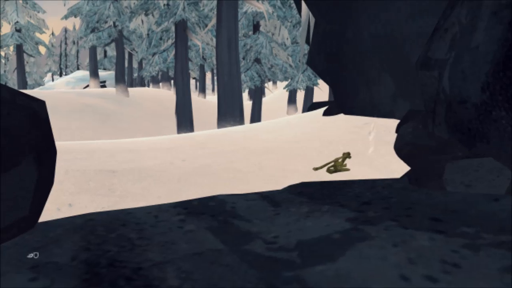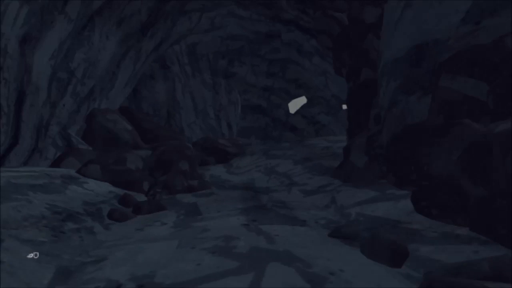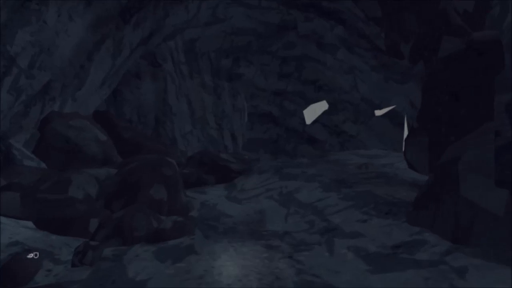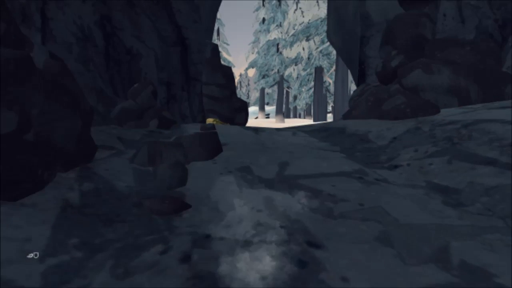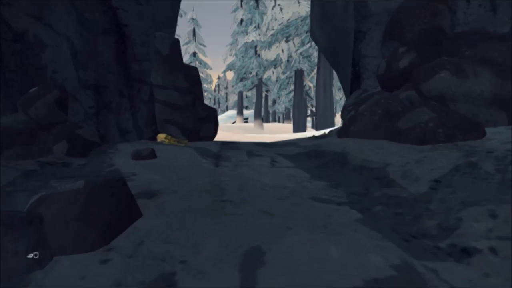Snow on the other side seems to be spazzing out a little bit. Okay. I think we already investigated it and it doesn't go anywhere, but let's take a look anyway. Yep, doesn't go anywhere. Just has snow spasming through the walls, so we'll not go look at that because it kind of ruins the immersion. Alright.